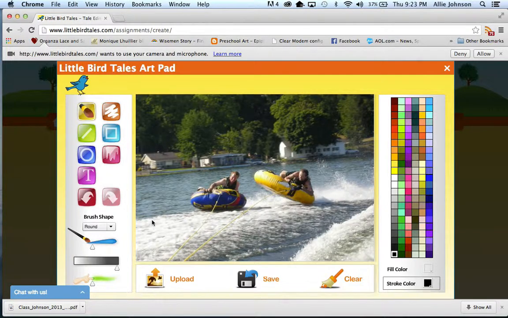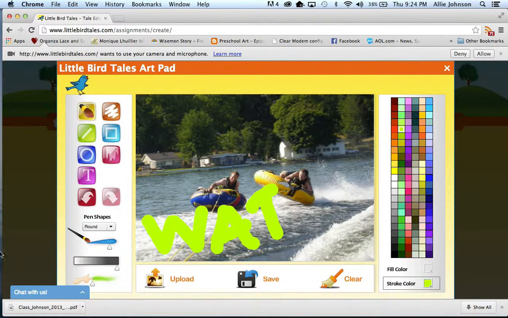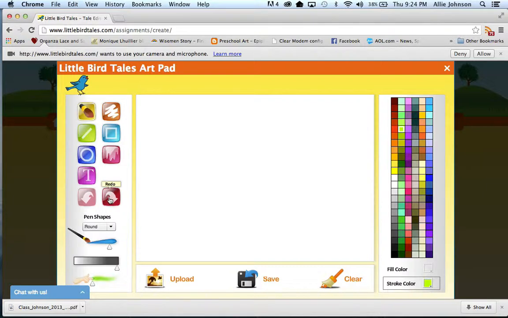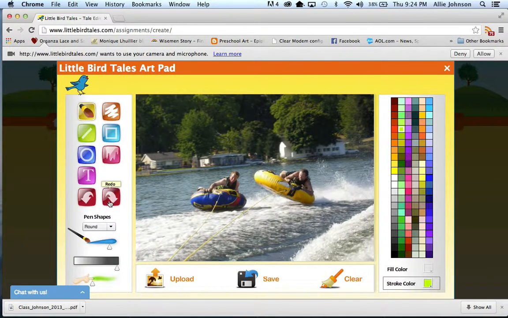And then I can draw on top of it. So I could select my brush and a color, and I could write words. I'll probably want to make my brush thicker than that, so I'll hit this undo option. And it disappears. Make my brush thicker. And grab the green again and type water. Now that is probably too thick, so I can undo it. Oh no, too far. Don't worry. I can hit redo, and voila, my picture comes back.